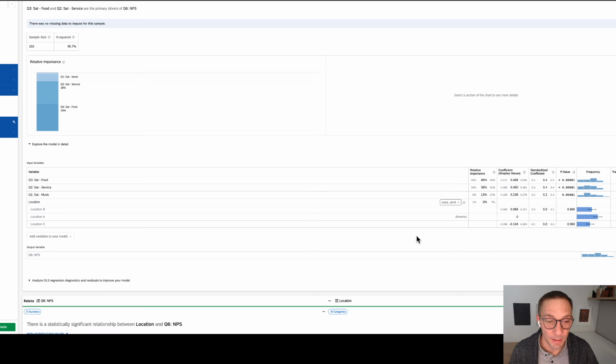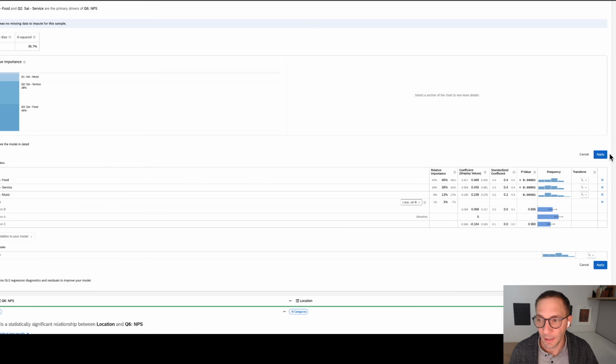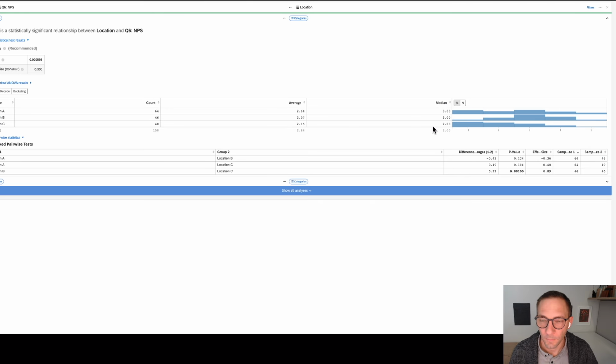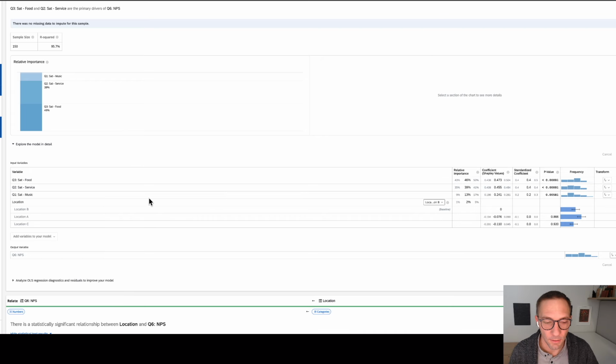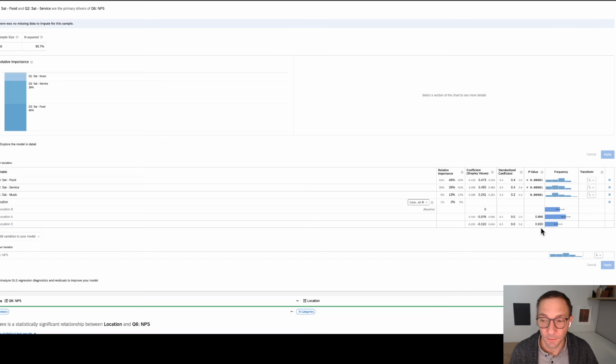If I want to change the baseline, so say I want to be like, okay, I got a p-value between B and A, I have a p-value between A and C, but I want a p-value between B and C. I want to see, okay, do location B and location C significantly differ? All I'd have to do is choose one of them. It doesn't necessarily matter. I'll choose location B and click apply. And then once that's loaded, I can see B is my baseline. I can now look at C and see, okay, yeah, that's still not a significant p-value.